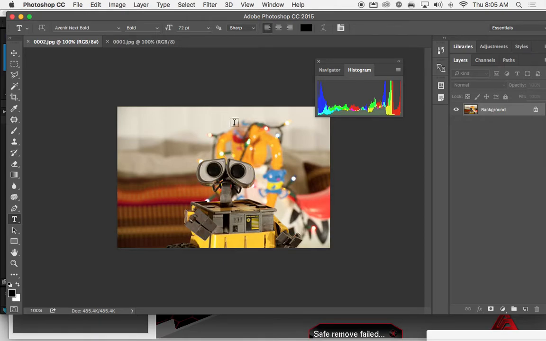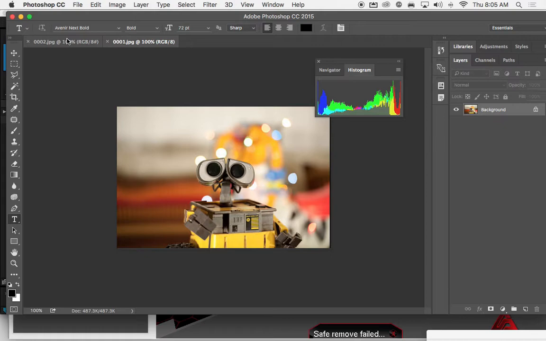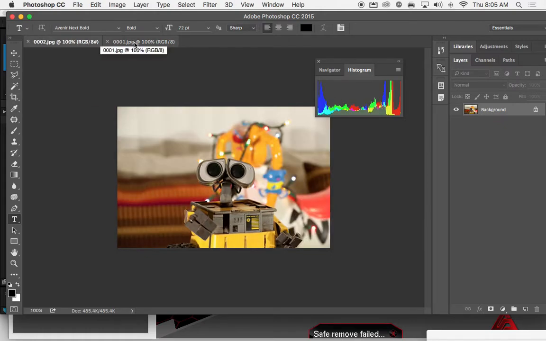Your background should be totally in focus. But you can see one is obviously more in focus than the other. This is just the example I had on hand. So the first step is to get one of these pictures laying on top of the other one in the layers panel. To do so, doesn't matter which one first, but grab your background layer.